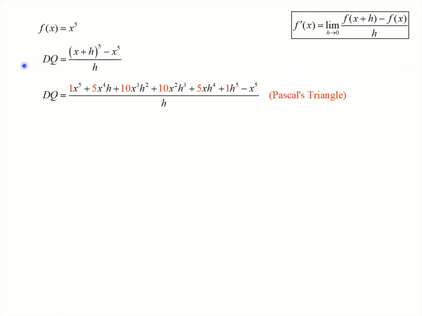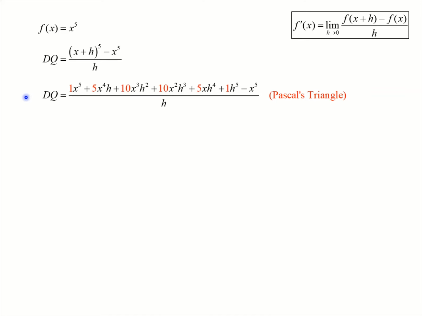It's without the limit. It's f of x plus h minus f of x all over h. And I'm going to go ahead and apply that to x to the fifth. My dq looks like that. X plus h to the fifth minus x to the fifth all over h. So now what I'm going to do is I'm going to go ahead and multiply out that x plus h to the fifth. It is a binomial to a power, and we talked about this. We can use Pascal's triangle. And so the red numbers you see there are the numbers from Pascal's triangle, row 5, 1, 5, 10, 10, 5, 1. It's very similar to what we did on the piece of paper, except we have an h instead of a y.